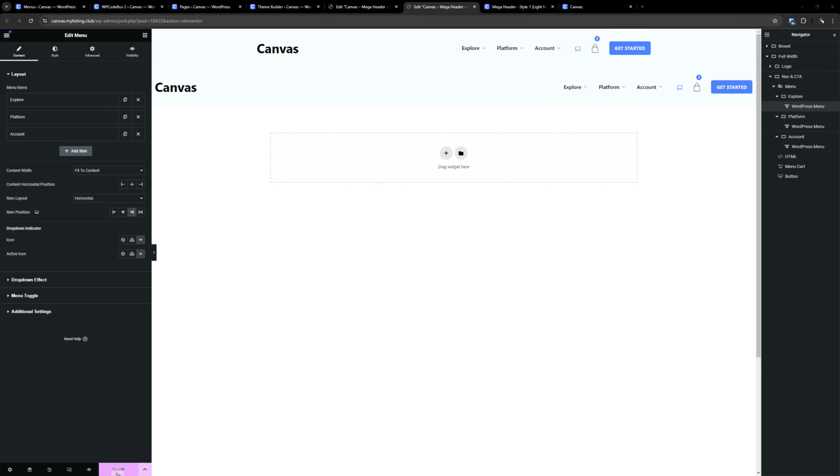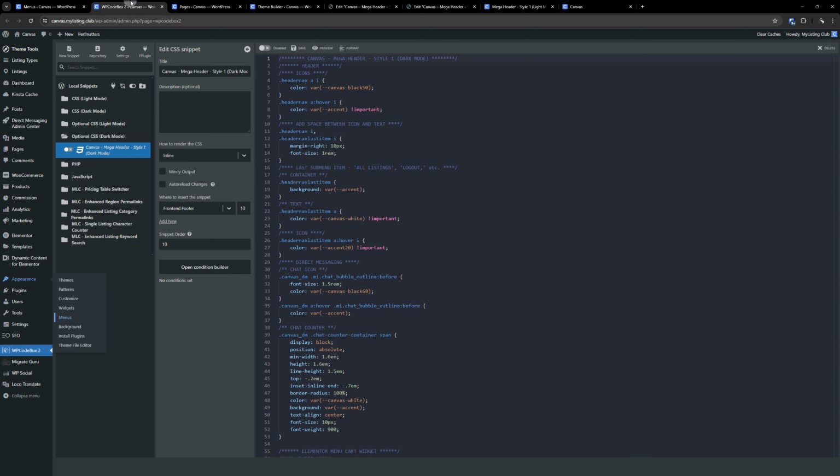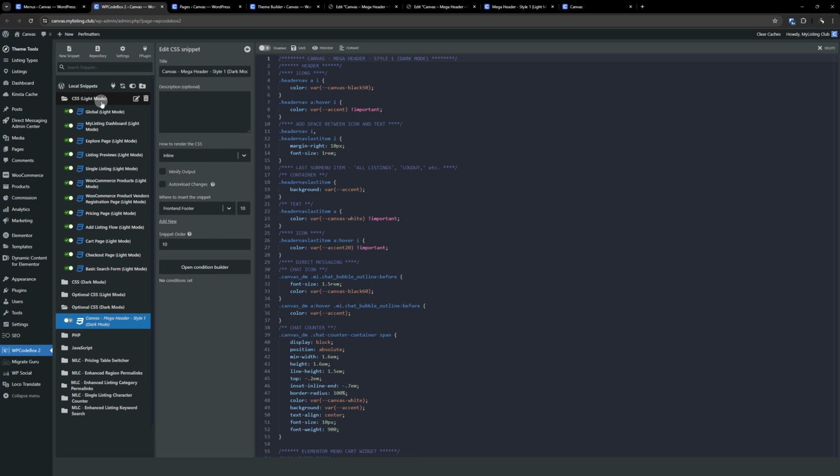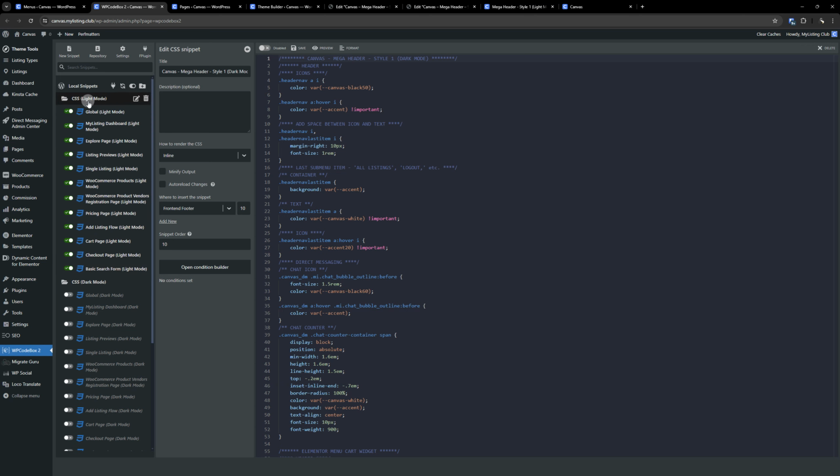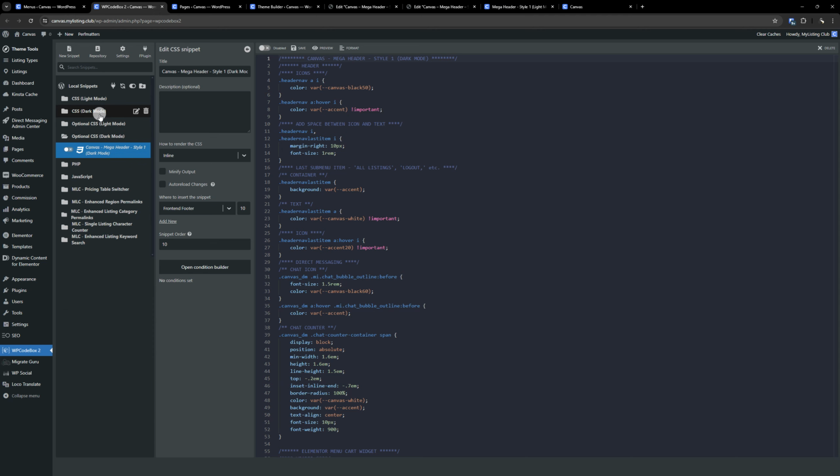All right. So remember, I said let's finalize the design, make sure everything is buttoned up. For that, we've got to go into WP Code Box, or whatever it is, this is just how it's built on Canvas. If you don't use WP Code Box, you're going to do it a different way, obviously. If you're not already familiar, everything on Canvas is light mode by default as far as the CSS goes and the templates. Okay, so we see that here.